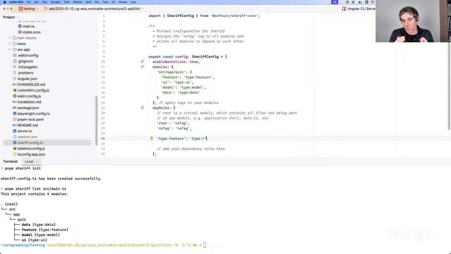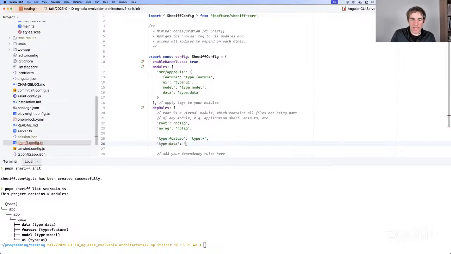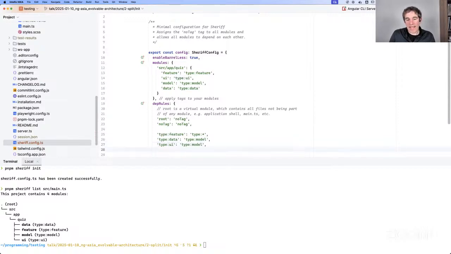So we only have just one type dimension at the moment, but as long as it is a type, I'm fine with it. Then we have a type data. Type data can only access type model, nothing else. The same is also true for type UI. Also only model. And when it comes to model itself, it cannot access anything. That one is just the last thing without any dependencies.